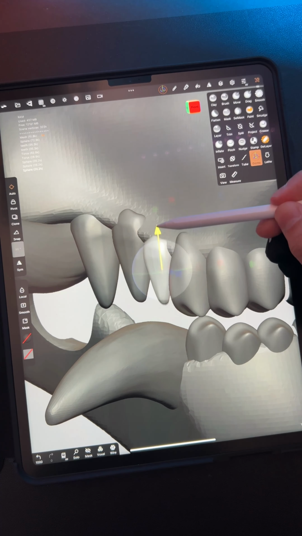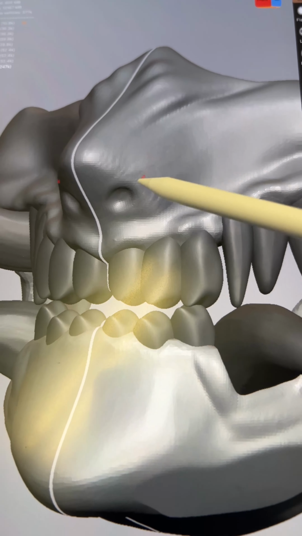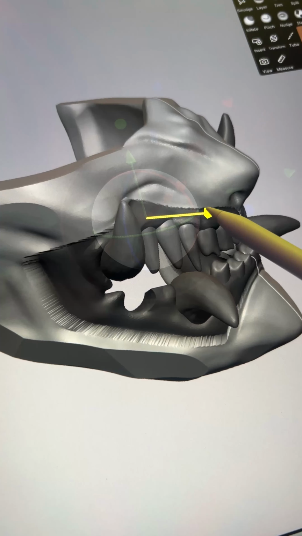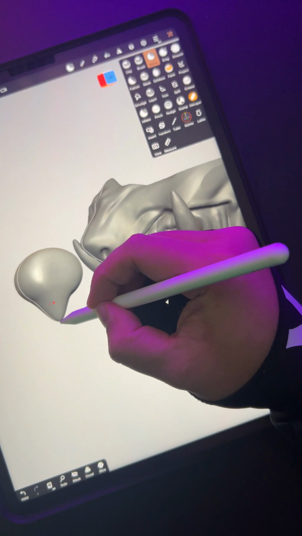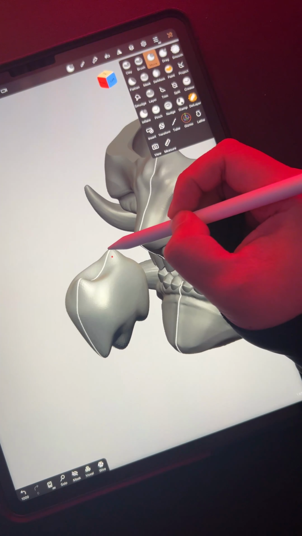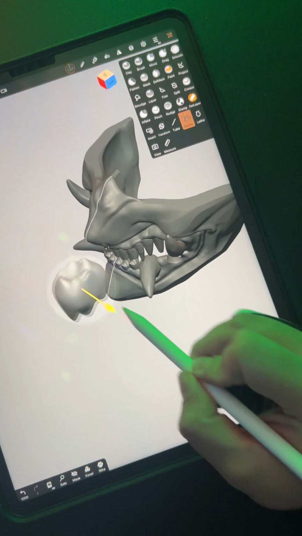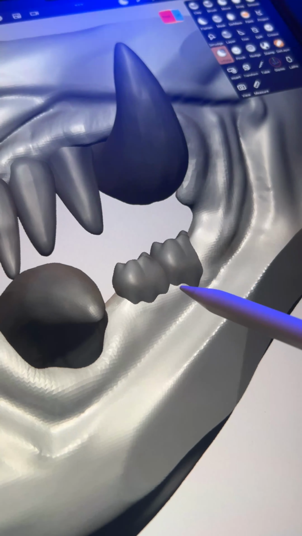Now that it has beautiful chompers, it's time to work on the gums with the inflate tool. After giving it a nose, I used the masking tool to help me extrude a face and make it look like a rabbit looking Batman. Now this mask needs some teeth in the back of the mouth so it can grind, and I want to give you PTSD if you ever had your wisdom teeth taken out. I pushed them deep into the back of the gums.